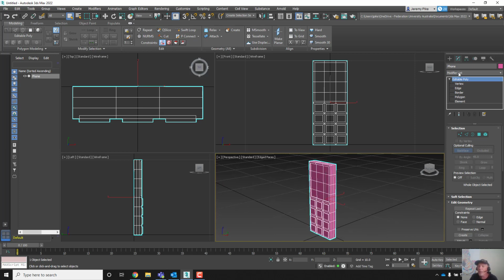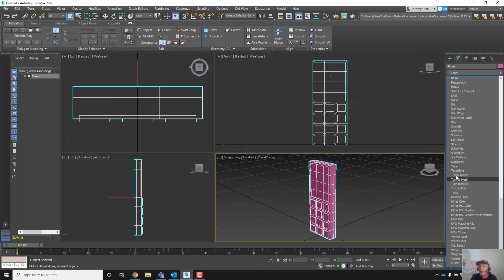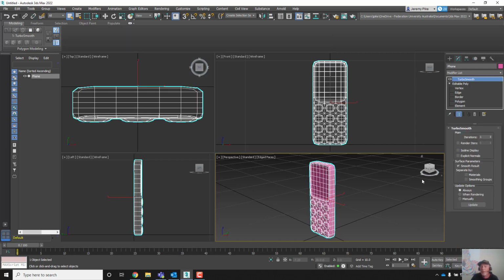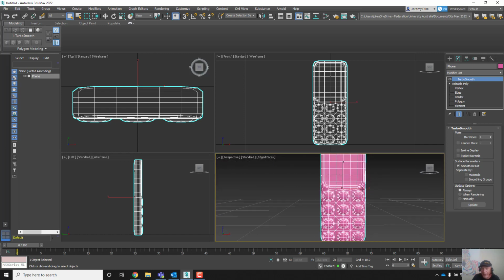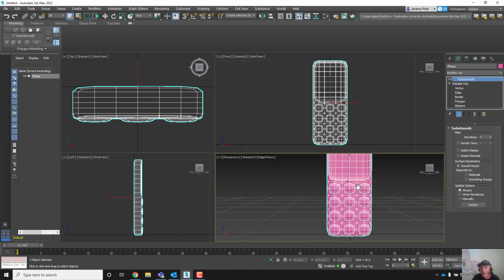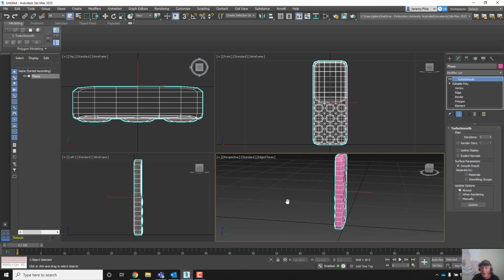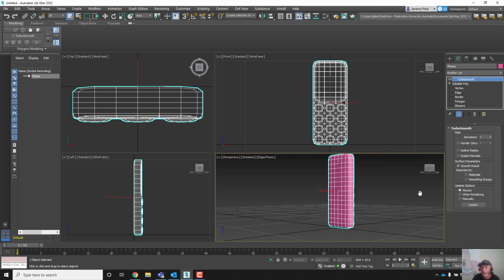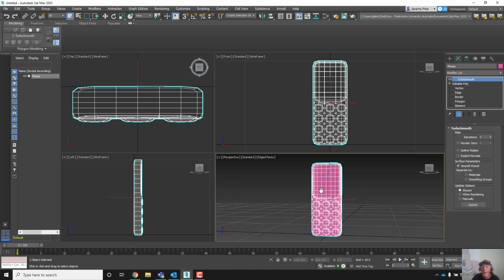I'm going to go to the modifier list, and I'm going to put a turbo smooth on and just see what it looks like. So now it's become a fancier looking phone with a turbo smooth on it, hasn't it? It's rounded the edges off for me. Even the buttons are slightly round. It's a weird phone, but it is a phone, yeah? So you can see that you can improve the look of it by using Mesh Smooth, it just changes it straight away. The Mesh Smooth doesn't look too bad.